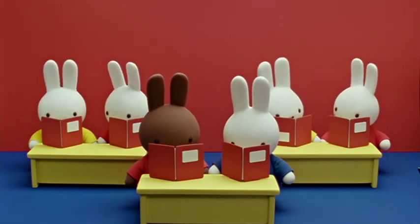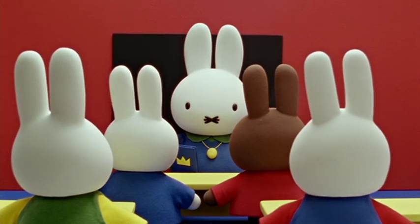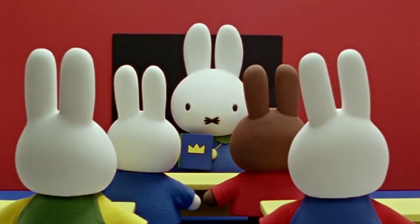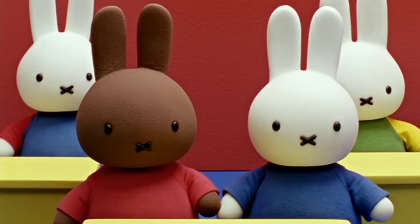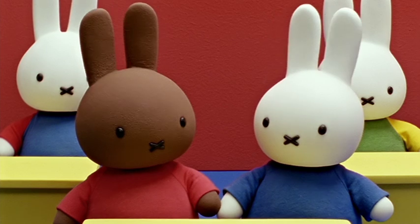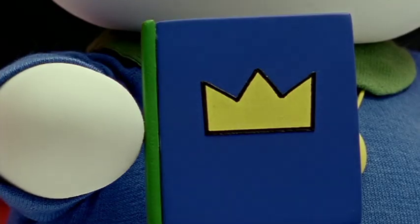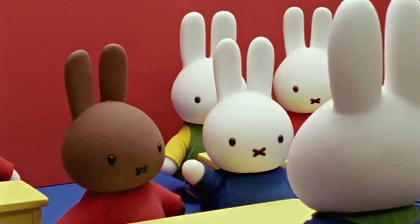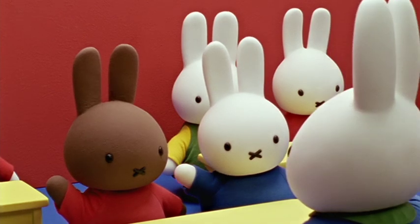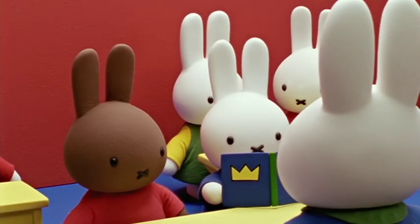It was very exciting. At the end of the afternoon, the teacher said, "I have a nice storybook here. Who would like to read a few words from it?" Miffy and Melanie looked at each other again. They were so surprised to see that it was the very same book Miffy's mother had read to them. Both girls raised their hands. The teacher picked Miffy and handed her the book.